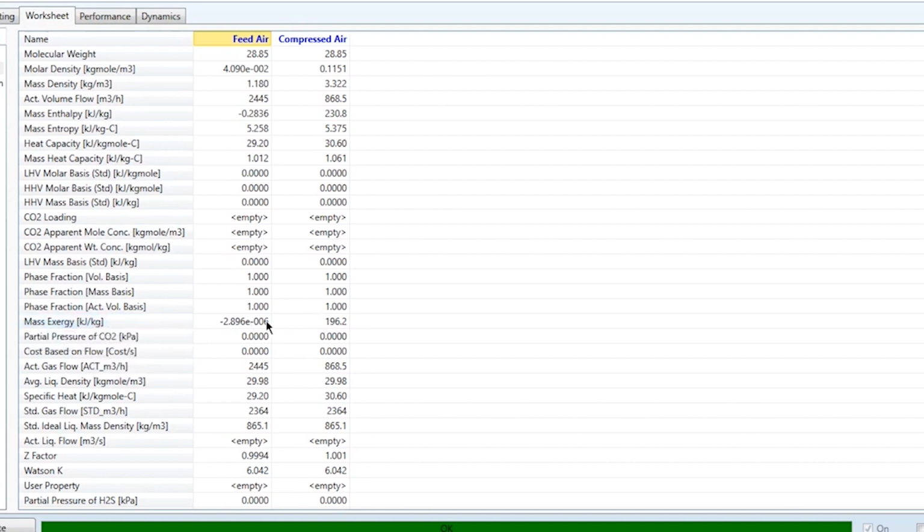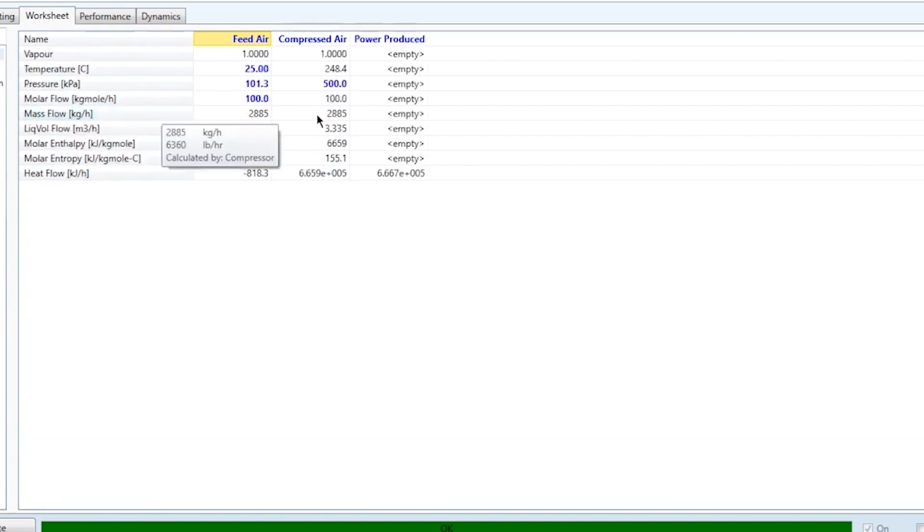So we have to copy paste these two exergies. These are the physical exergies. Again, these are not chemical exergies. We have to calculate chemical exergy from the Excel sheet. So what to copy? Obviously the mass exergy, which is in kilojoule per kg. Going to the conditions, the mass flow rate, which will be required for conversion to the kilowatt of physical exergy, and we need mole flow rates and molar composition, which will be required for the chemical exergy.